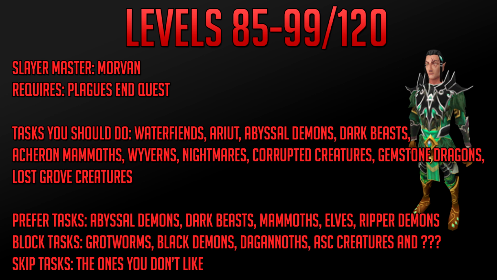And here we arrive, the final Slayer Master, called Morvran. Morvran requires the Plague's End quest to be complete, also known as the Elven City quest. The tasks you should do at Morvran are pretty subjective, the same goes for the preferred tasks and the block tasks. So, Waterfiends, Airuts, Abyssal Demons, Dark Beasts, Ascension Mammoths, Wyverns, Nightmare Creatures, Corrupted Creatures, Gemstone Dragons, and Lost Grove Creatures are pretty much the tasks you want to be doing at all times, as they're very good experience, usually good money, and good Slayer experience.